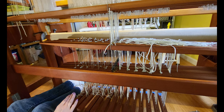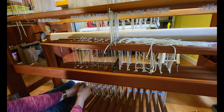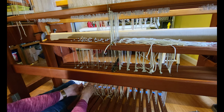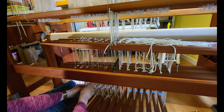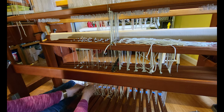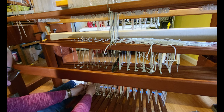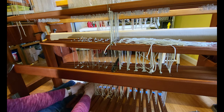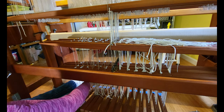If I want to make this shaft a little bit taller, or this treadle a little bit taller, all I have to do is pull that knot, tighten it up a little bit, and put the securing knot back in. And then I do that for each pair of cords on the treadle. However, it does take a lot longer to change your tie-up. I will grant you that.